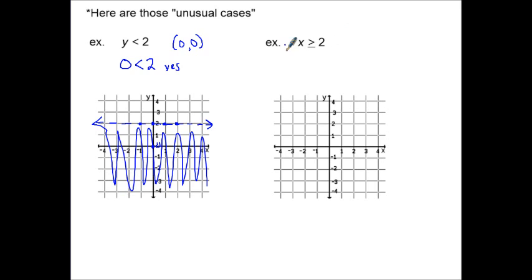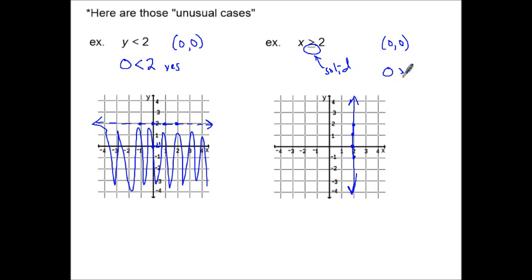As we move over here to x greater than or equal to 2, he's going to be a vertical line at 2. Again, I can put a couple more points here. But as I have the or equal to bar, what that means for us is we're going to have a solid line instead of dotted. So I draw my best solid line here. Again, I'm going to test myself at 0, 0, and see if I get a true or false statement. x, well, that's 0, so I plug in a 0 for x.